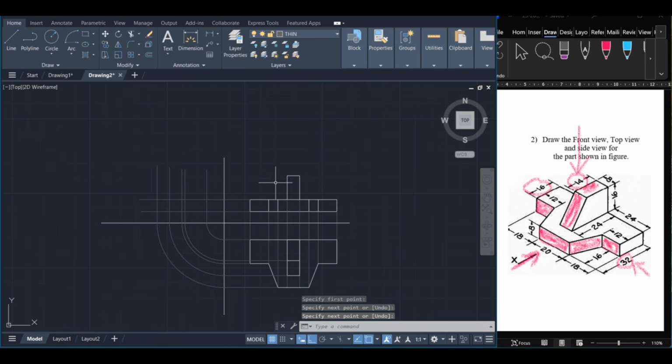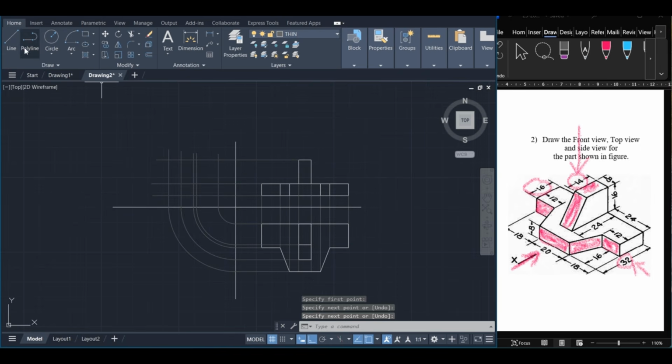Next, draw the lines from the front view. All the points you have to project in this top point. Okay. Now change the layer to thick. Select the line command. So the bottom point. So first I'm starting here to completely back side. Take the line from this point to this point.